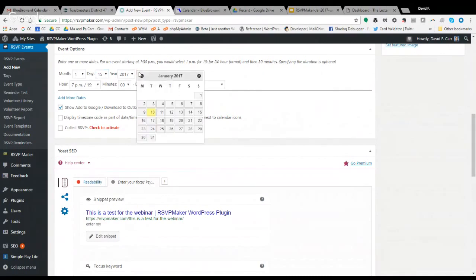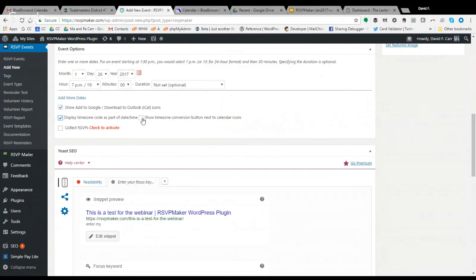I can also click the little calendar widget and set it that way, and a time for my event. And there is a standard time zone set for this site. I can choose whether I want to display the time zone. Now, if you're hosting local events, if you're hosting luncheons, you probably don't really need to set a time zone because it's going to occur at a physical place. But for a webinar, time zones become important.